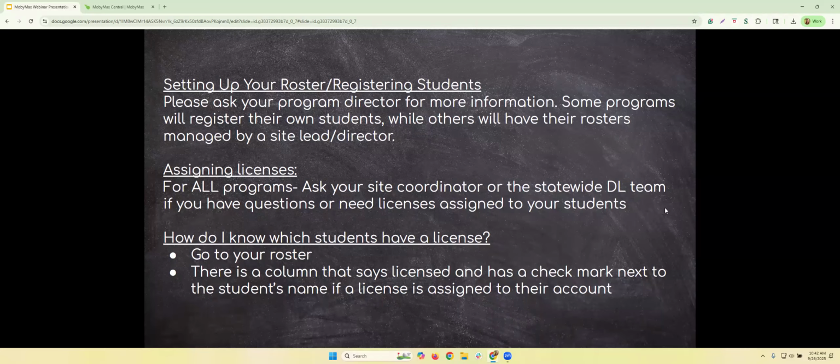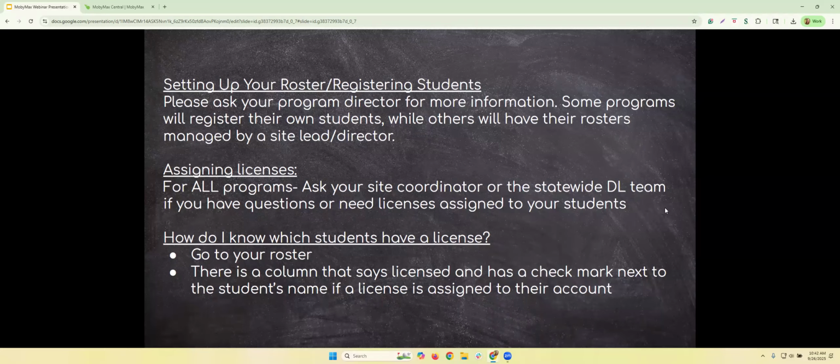Am I able to get an administrative account? So all, I believe, teachers, we set up the site leads where you have a teacher account, but the ability to assign licenses. So if you do have a specific question on your account, feel free to send me an email. I can take a look at that and I'll probably loop in Elizabeth and Katie just to make sure everybody has the right permissions. But from my understanding, you guys have teacher accounts, even the site coordinators, and then you have the ability to assign licenses.